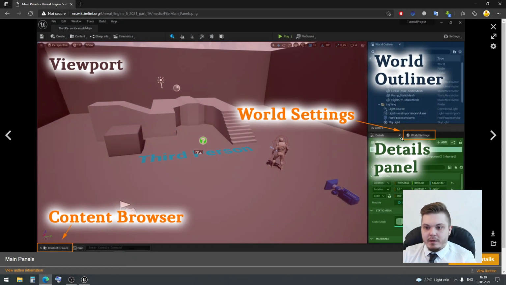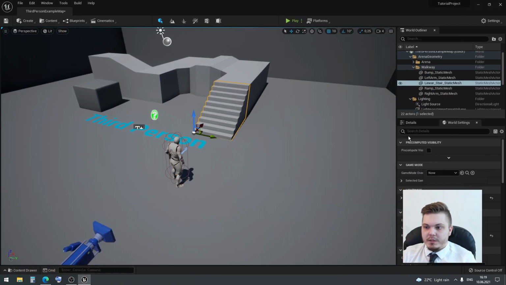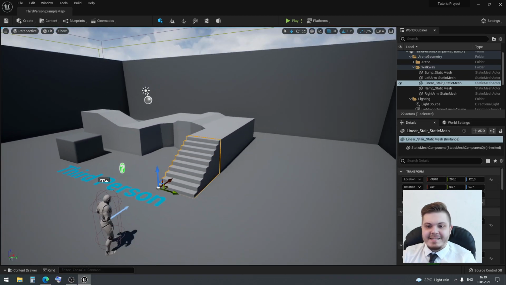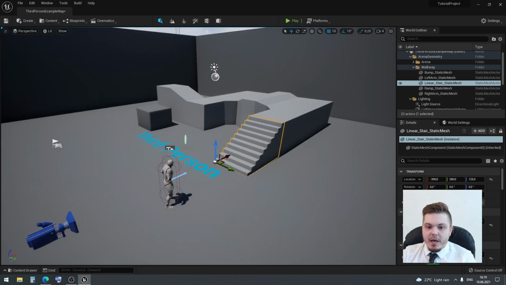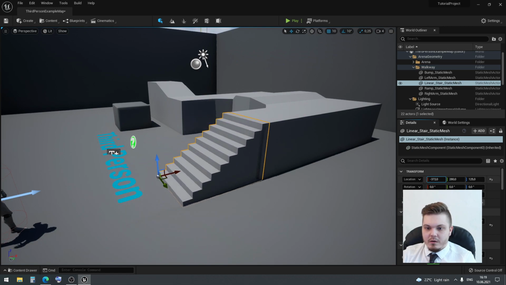Great. Then we have the Details panel. If we click on some object, we can see the settings of any object in our level in this Details panel. In this case, if I click on this 3D mesh, we can change, for example, the location.